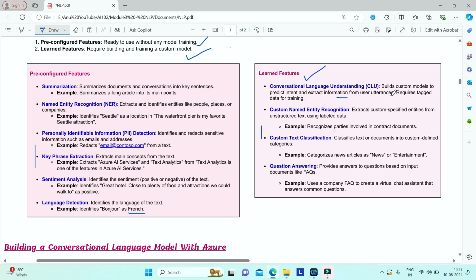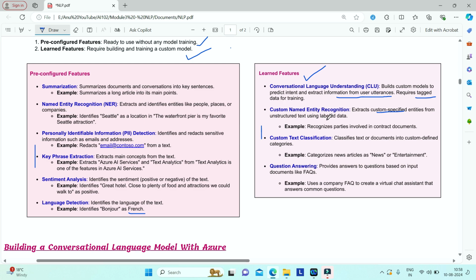You need to give data and tag your data to train your conversational language understanding model. As we have seen a pre-configured feature called named entity recognition, you have another feature wherein you can train your model to do named entity recognition with custom specified entities, extracting them from your unstructured text.